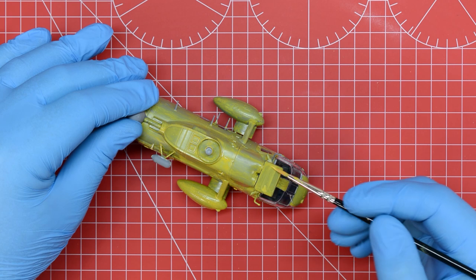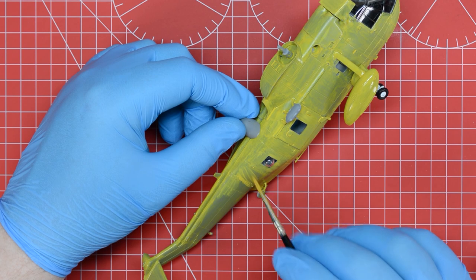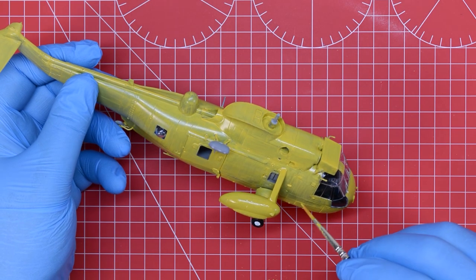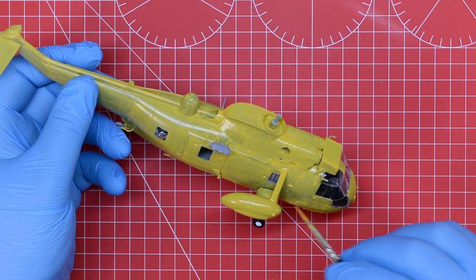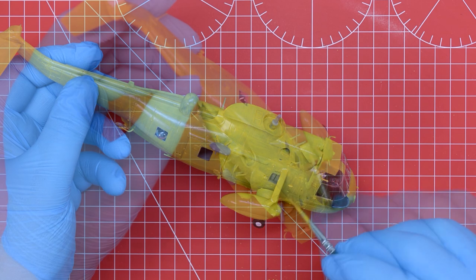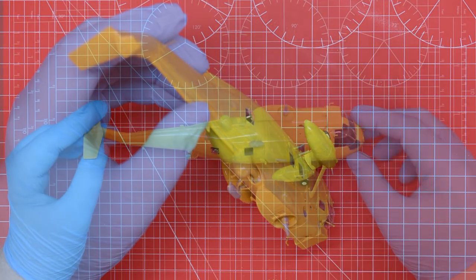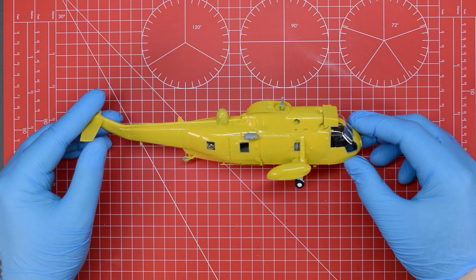After adding the first layer of yellow to the model we leave this to dry fully to make sure that we don't drag any of the previous layers around when we go to paint our second coat and then we can add a second coat of paint just to strengthen the yellow coverage a little bit. After the second coat's dry we can repeat the process and we'll do this as many times as needed to build up a really strong vivid coat of gloss yellow all over the model.